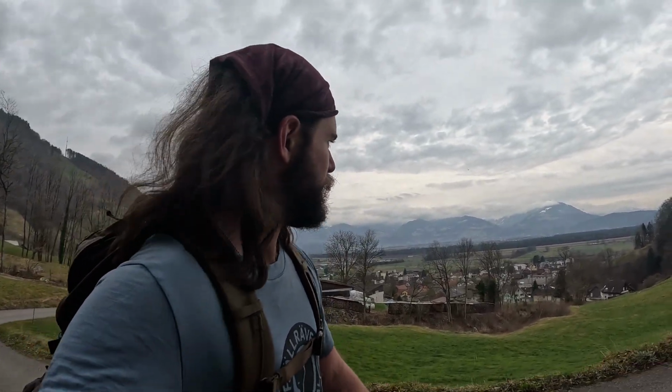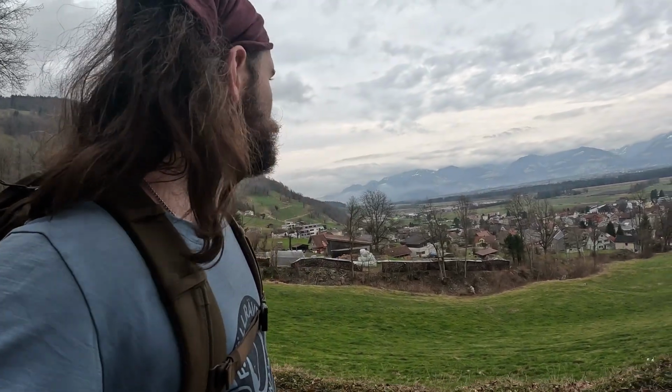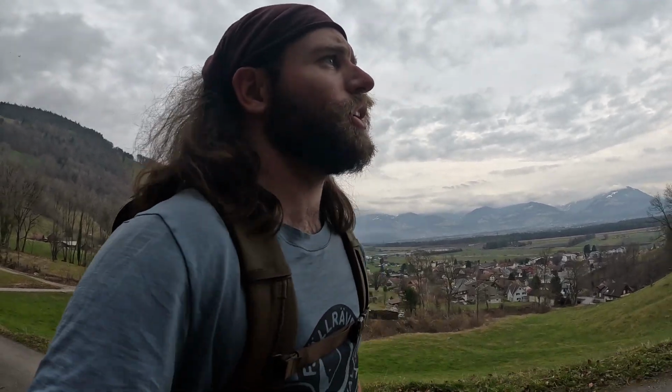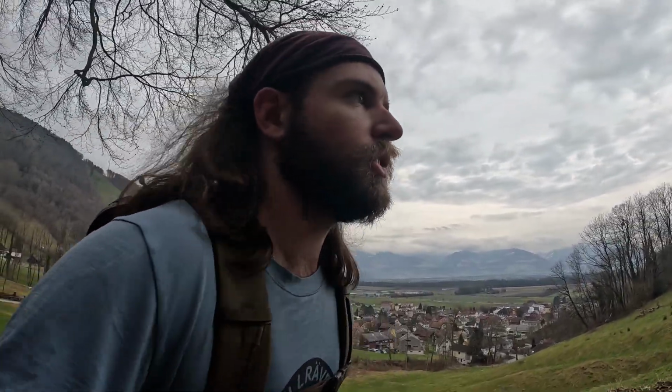Alrighty, so this is it. 460 meters of uphill, and then I'm at the top. Not at the top of the mountain anyway, but at the highest point, and then walking down. So hopefully the weather, I mean, with this visibility, should provide some really nice panoramic views. So far, I'm probably going to regret saying this, but so far so good. It's not too strenuous. It's something like 4.5 kilometers of distance for 400 meters of elevation gain, so that's about 1 kilometer to 100 meters in elevation gain, give or take. So yeah, let's do it.